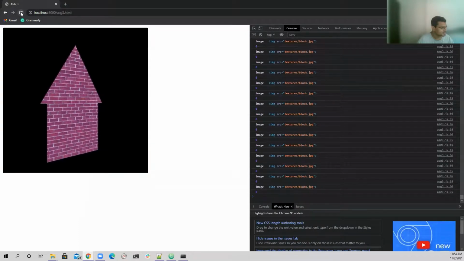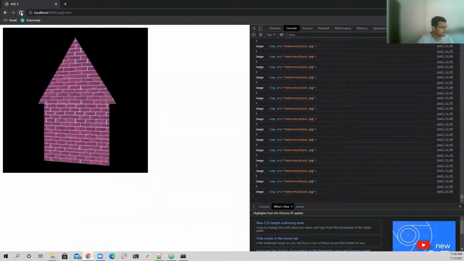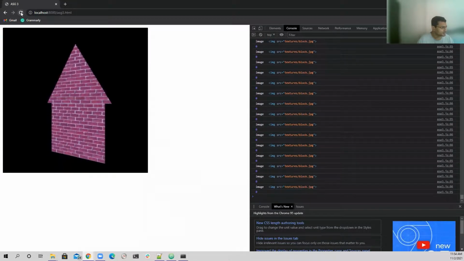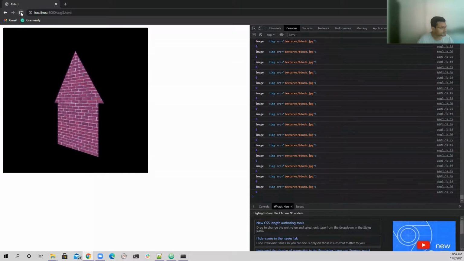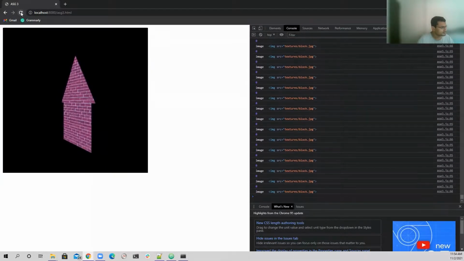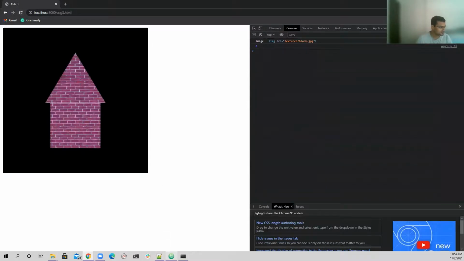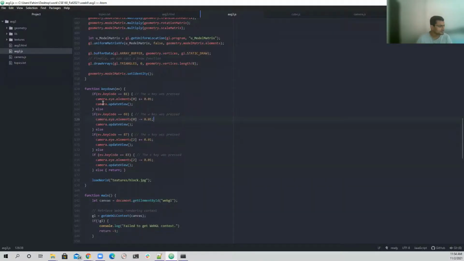We sort of do some rough walking around the object. Probably you can even go to the other side. Yes. So this is working. This is a simple way of implementing this keyboard control, which is going to be another requirement.